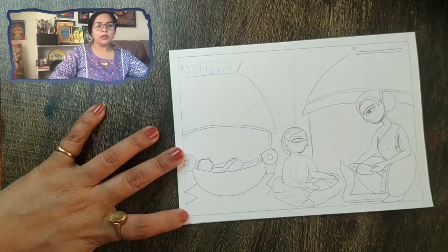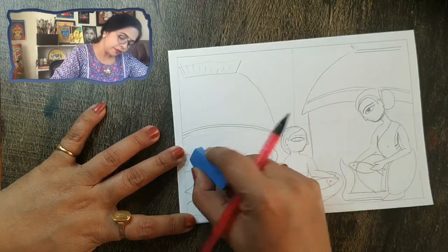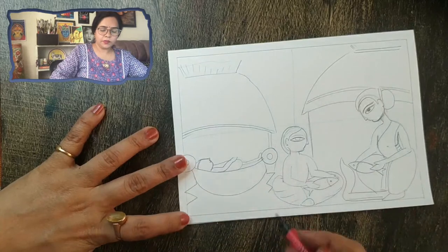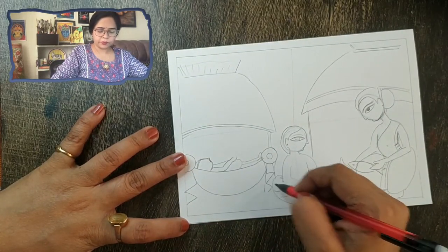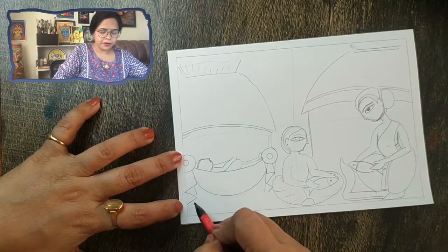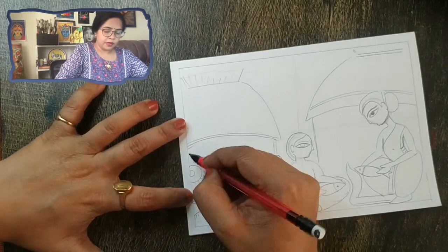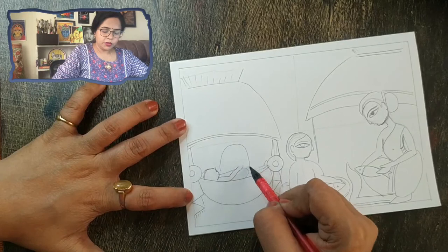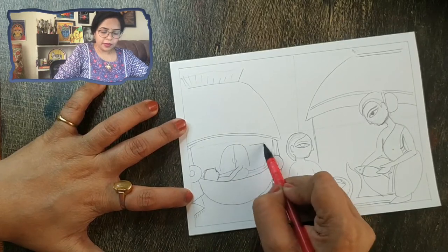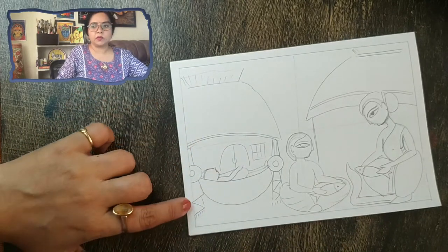Yeah. All the lines that are overlapping will be erased later on, so you'll have a better picture. But this is all the rough thing. So this is a cloth tied. All this will come later. Here again, the cloth is tied over here. There is a door in the background. Then maybe a window. It's still very rough, so if you can just make out.